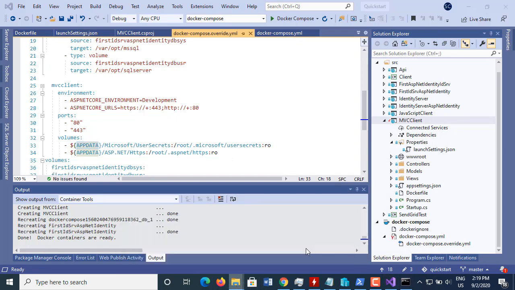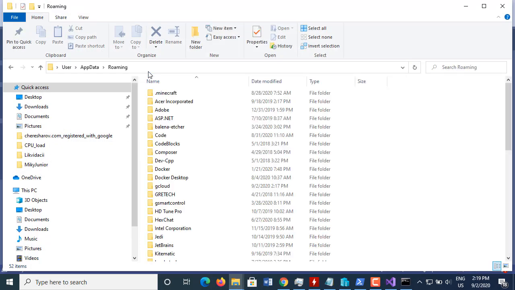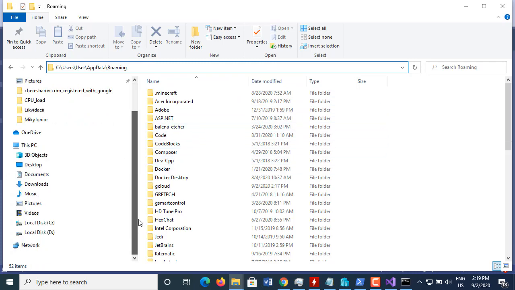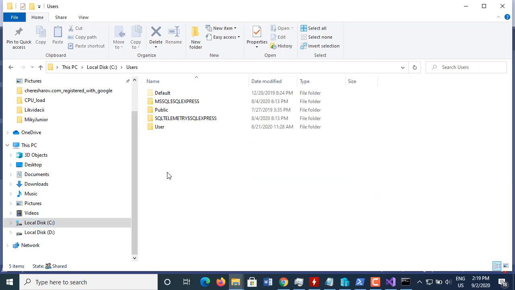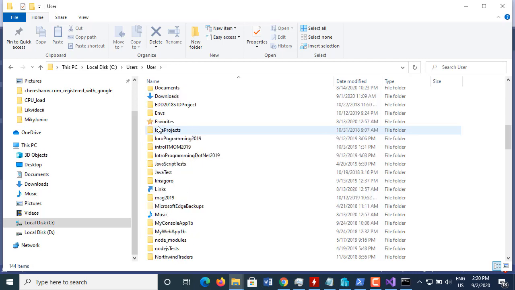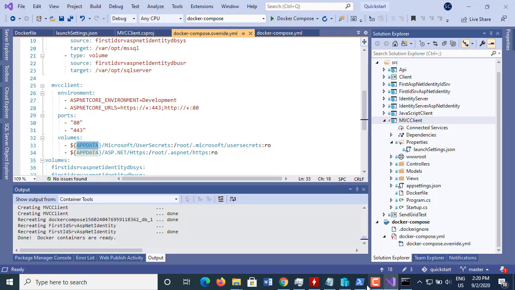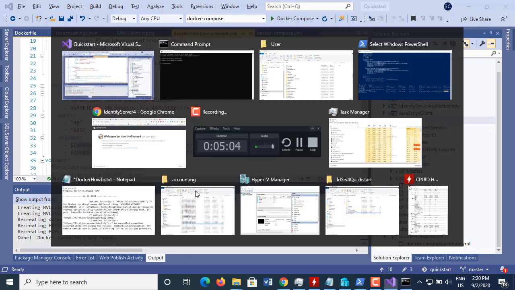Now go to my File Explorer and go there. Roaming. Actually, I don't like that. Let me start from the beginning. C:\Users\user, and what do we have here? AppData, it's a hidden folder.